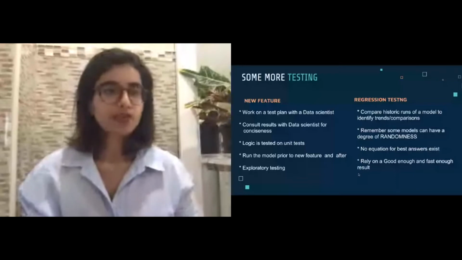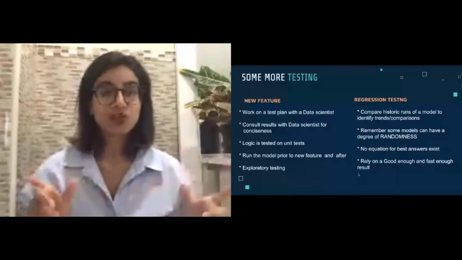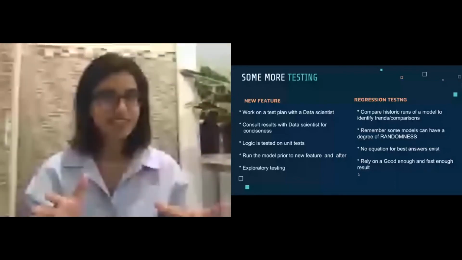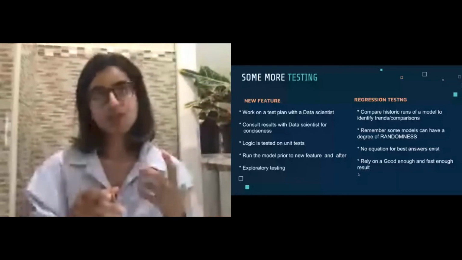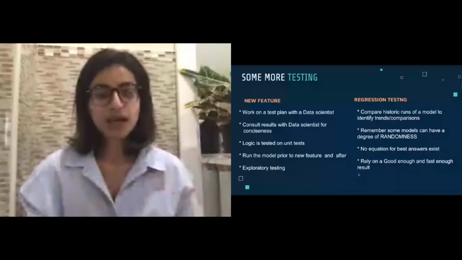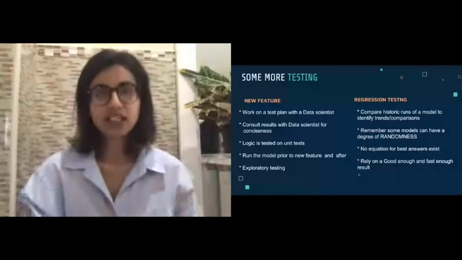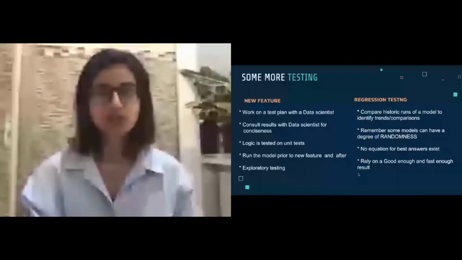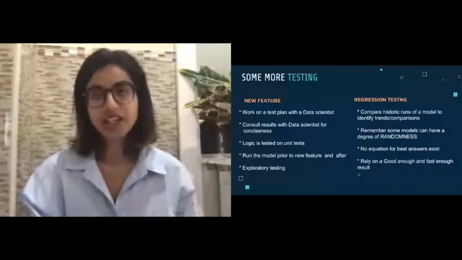I know some of you might be thinking about the topic around automation. Automation is really hot in testing. Many people like automating, but in terms of data science models, I'm definitely saying this, it's not something that we could actually do because it needs extensive maintenance and human intervention.